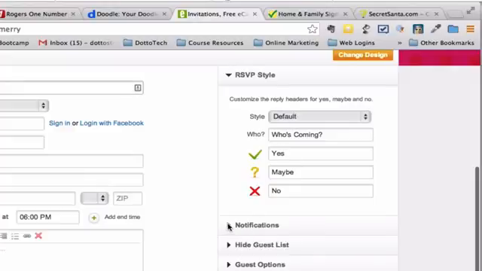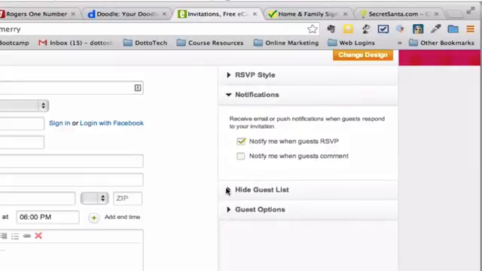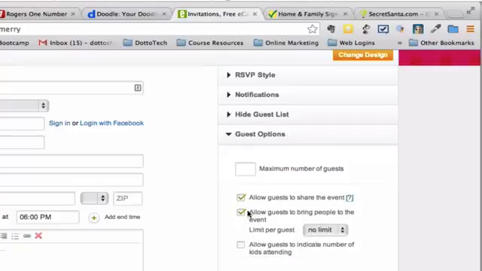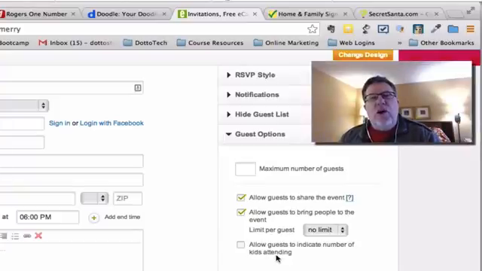And then over on the right-hand side here, you've got the ability to have different styles of RSVP, telling who's coming. What's important here is notifications letting you know when people RSVP. But the one that's kind of sensitive is if you want to hide the guest list or not. Again, with today's blended families, sometimes you don't necessarily want to have certain people at the same event. So you might want to hide the list if you want to add a little bit of subterfuge to the whole thing. That allows you to do that as well. And then finally, different guest options, allowing how many people they can bring, if you're going to limit the total number of people that are coming, etc. Once you do this, you continue on through, and then you incorporate an email list, and you send it off to your friends and family, and it works really well.